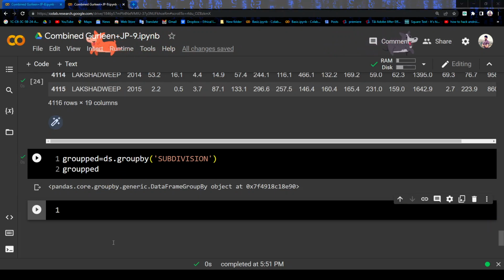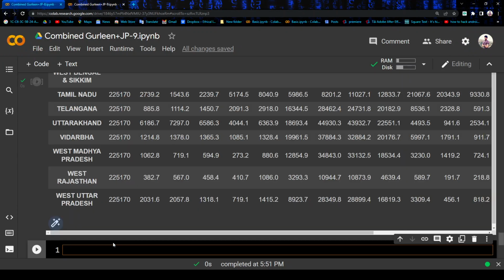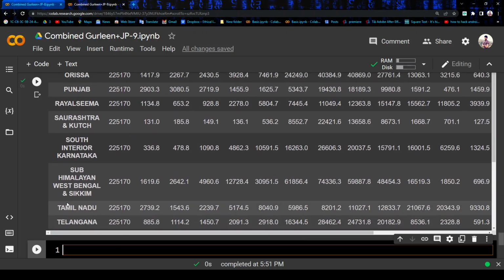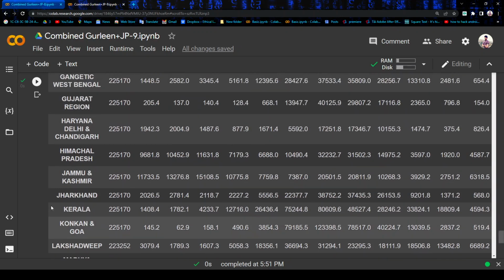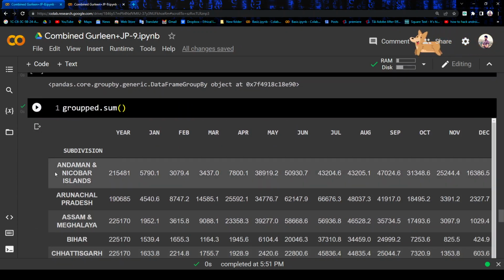And what if I just want to do a basic sum? I can write group.sum, and it will give me the sum of all the individual regions, right? So here the subdivision was Andaman and Nicobar.